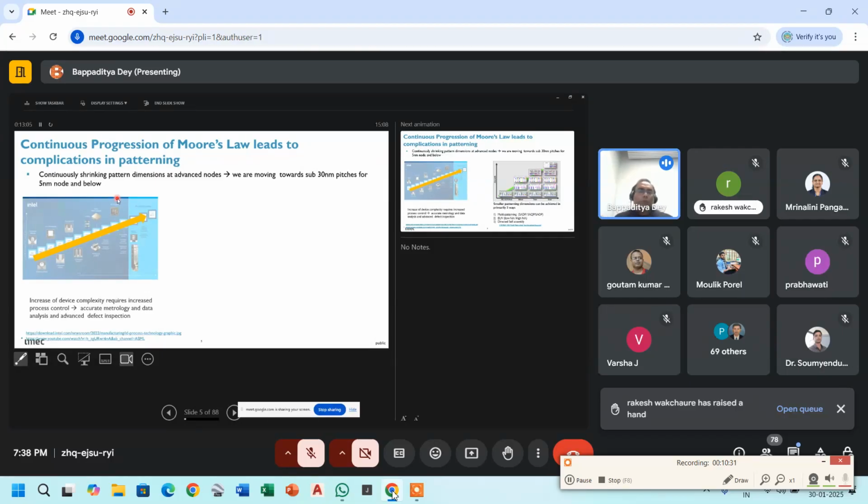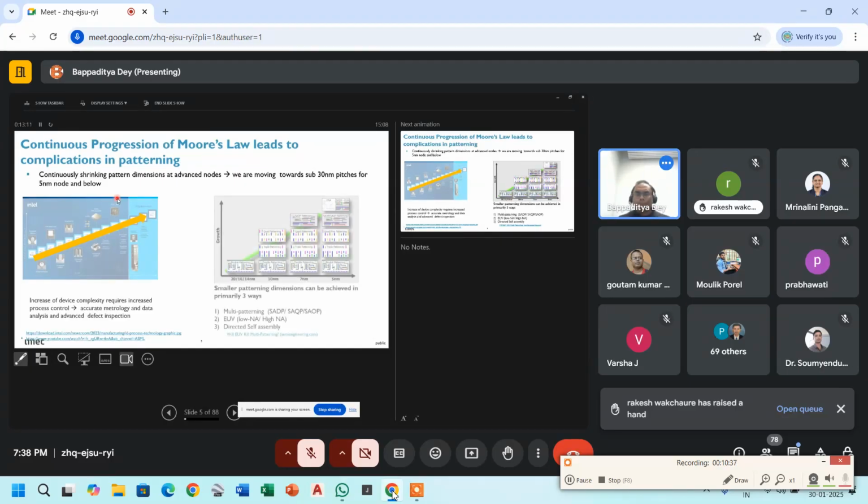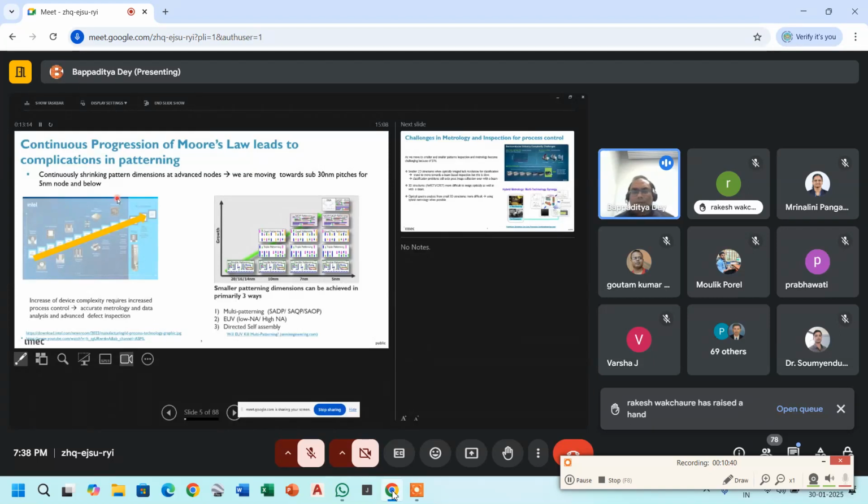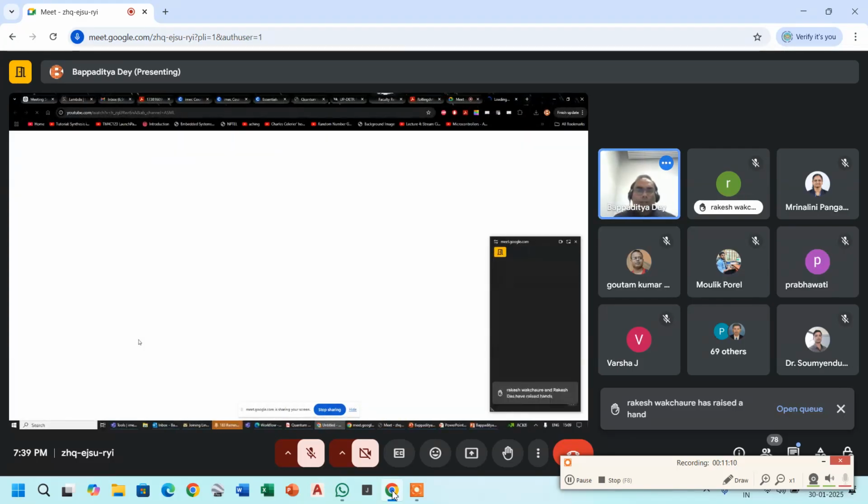We analyze a huge volume of data to optimize this complex process flow. Right now the industry is driven mainly by three innovation strategies: one is multi-patterning, one is EUV, and one is directed self-assembly. I will not go into much detail on these three phases. You can just see how the complexity increases across these innovation stages. Now we can follow a nice video from ASML on EUV and high-NA EUV. Okay, let's see.